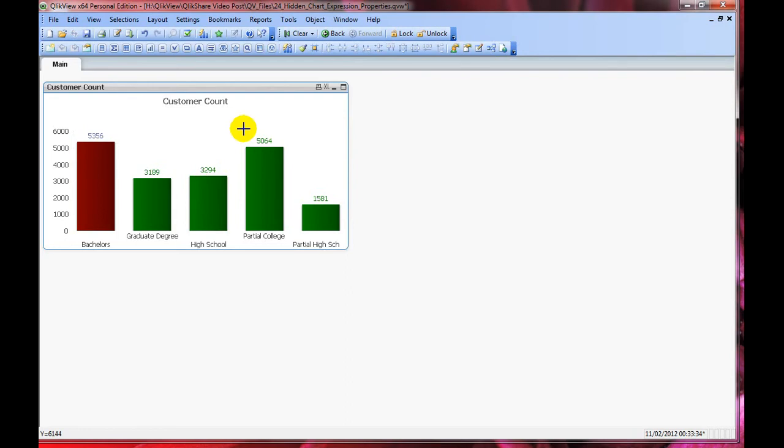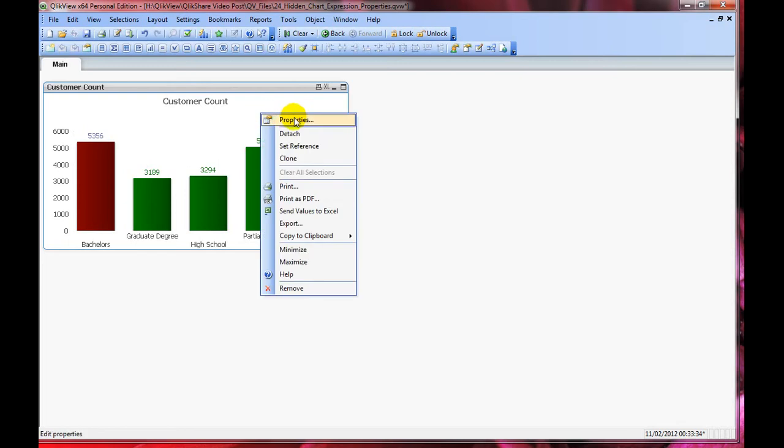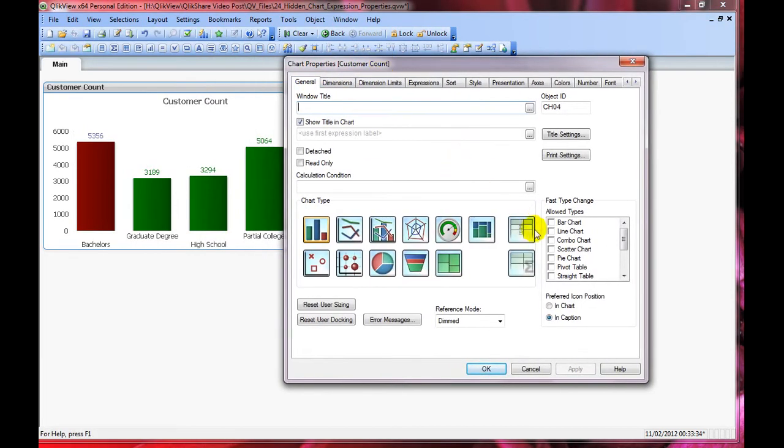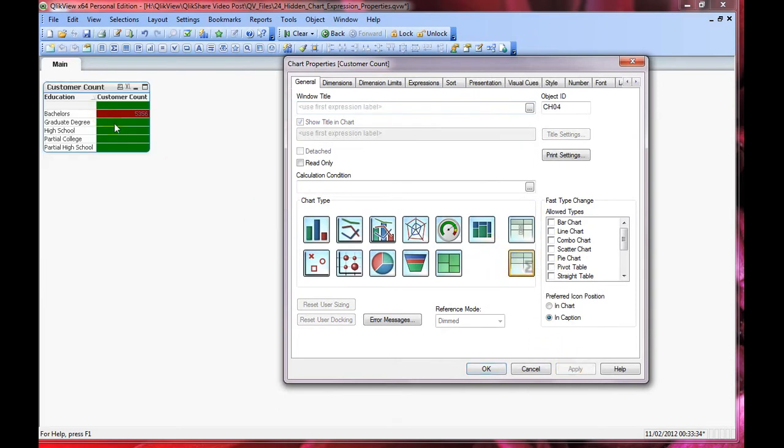Text color is applicable to all the objects within QlikView. So let's say if I change the chart object type, let's say if I change this to a straight table. So you can see background color is applied to the actual cell and the text color is applied to the actual cell value itself. So the green on green color is not visible. That's the reason why you're not looking at that stuff.